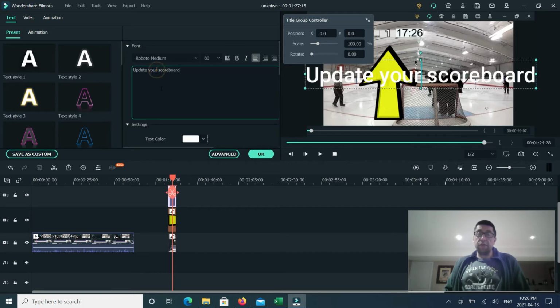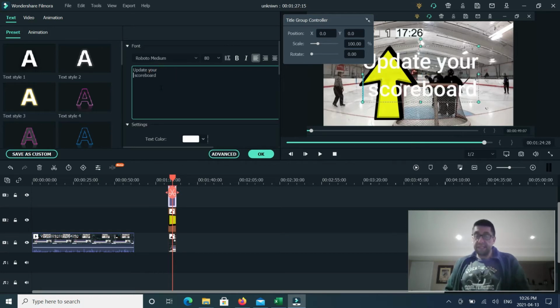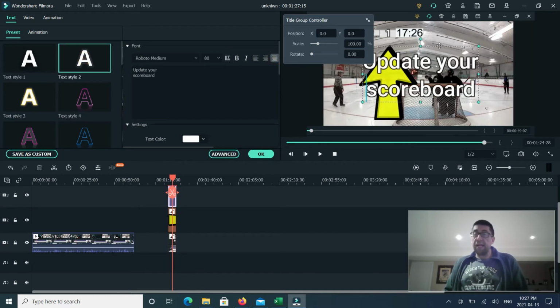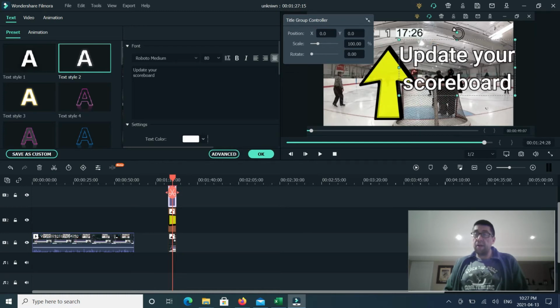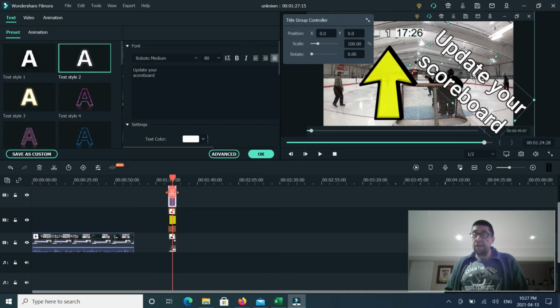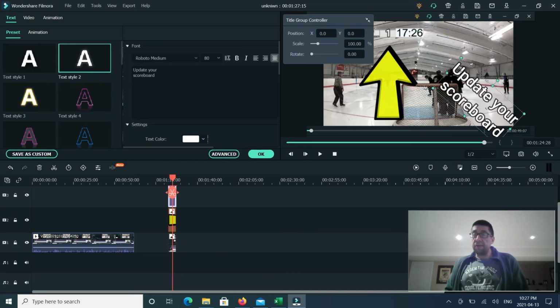So we're going to go over here, make a space, backspace that, and then we're going to center it. Now we're going to highlight the outside, grab it, and rotate it around. Then we're just going to mess around with the sizing.